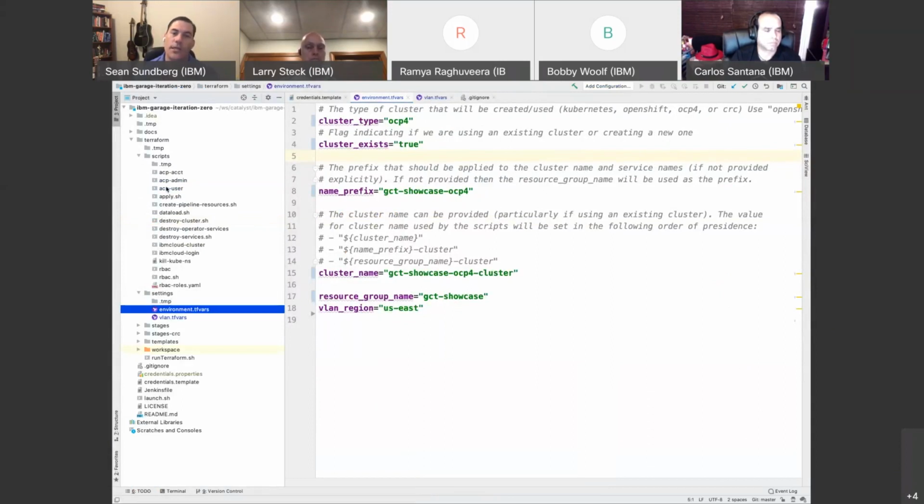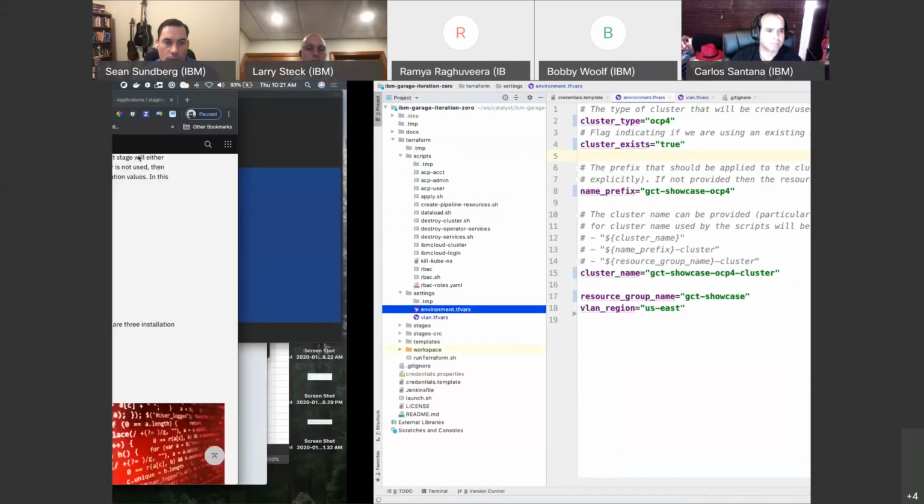Those details were covered well last week, so we're not going to go through that. But those scripts that were mentioned last week live here in this iteration 0 repository. That's a step you would do after, or concurrent to, the cluster setup: setting up the access group and providing the access needed.